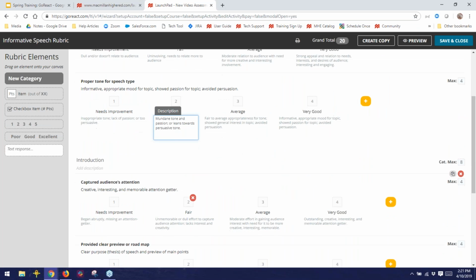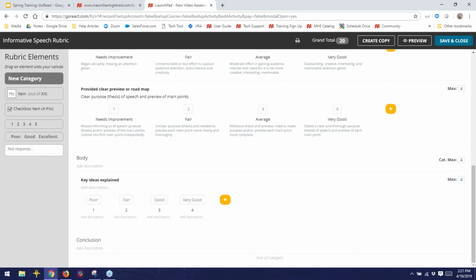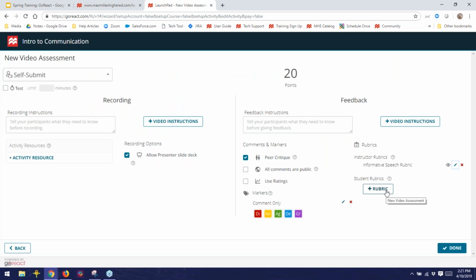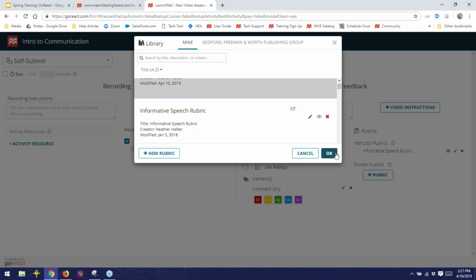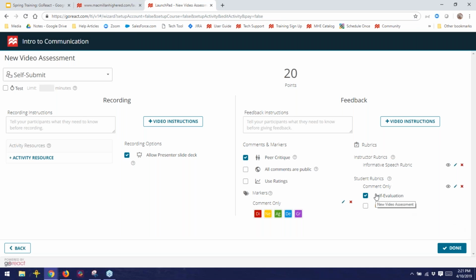So the text can be exactly what you want, and then you can drag various elements in here as well to build your own. You then, of course, can add that same or a different rubric to the student side of things and allow for self-evaluation, peer evaluation. You can have both of them or none of them turned on.